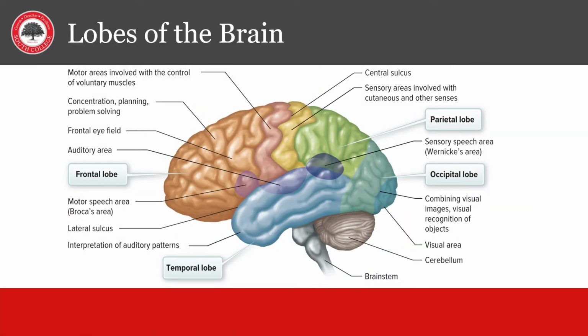Here are the lobes of the brain: frontal, which is most anterior, and then temporal lobes found most laterally on each side, the parietal lobe found most superior and bilateral. Lastly, the occipital lobe, which is most posterior. Notice Broca's and Wernicke's areas, which are important for speech, motor control, and understanding, respectively. Now let's understand what each lobe does primarily.